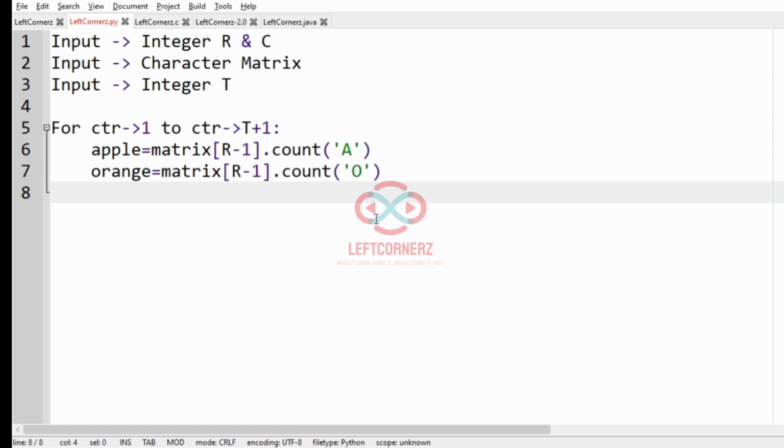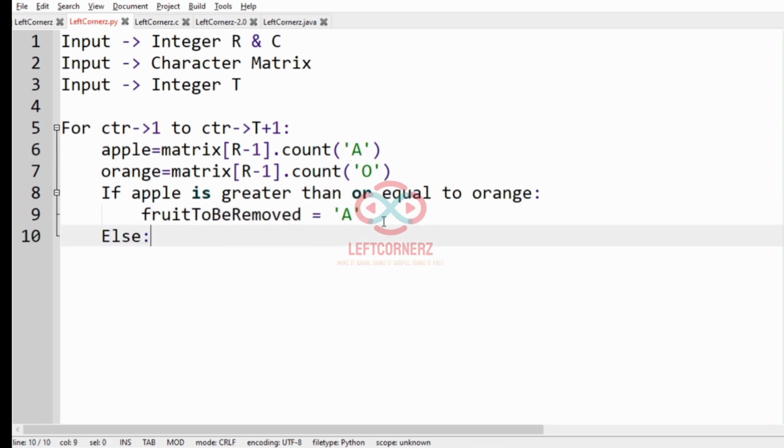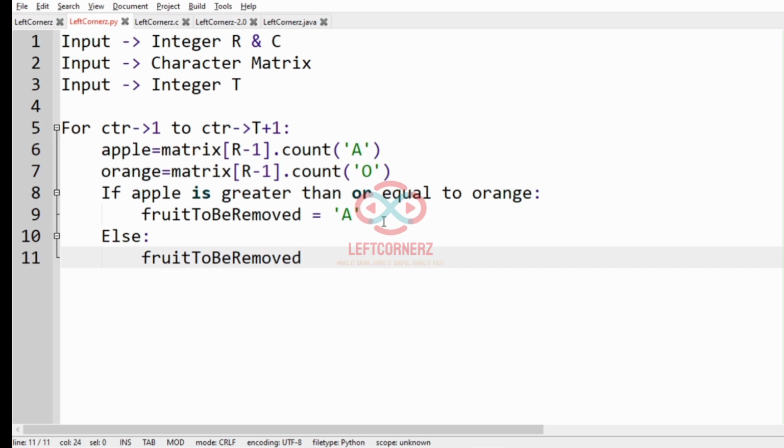If apple is greater than or equal to orange, let us have a variable called fruit to be removed, which is equal to apple. Otherwise fruit to be removed will be orange.